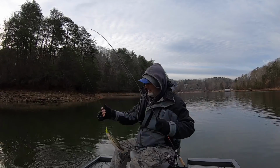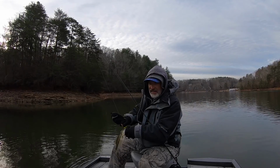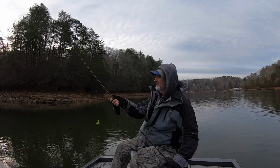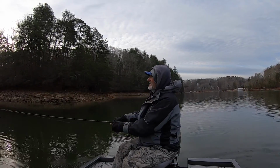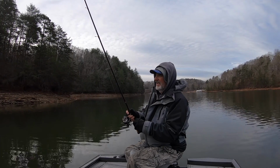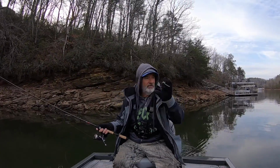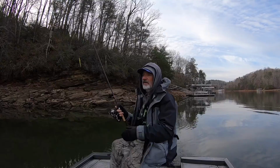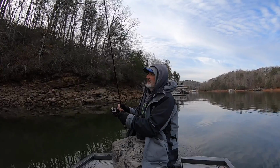I think I can just flip him. So we're sitting in 29 feet. I mean, he's a small one, but I'll take him. I bet you we're catching those fish out of 20 at least. And Zane, that there was a subtle bite. So the key for us right now is steep drops, you know, rocks, rocky points, bluff walls that drop off quick into deep water. That is where we're catching the fish. Other than that, it is tough fishing.